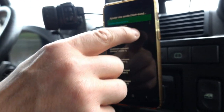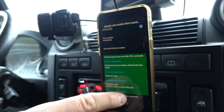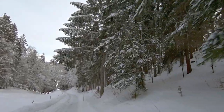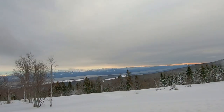Considering the very low price of this kind of device, which is around 10 euros, I think, I would say that it's the minimum to have when traveling with a vehicle equipped with an ECU. If a fault code is displayed on your dashboard and forces you to stop your vehicle without the fault physically existing, at least you can erase the fault code and continue driving. If it persists, you will have to take a closer look at it, but at least initially you weren't stuck on the road. There you go.